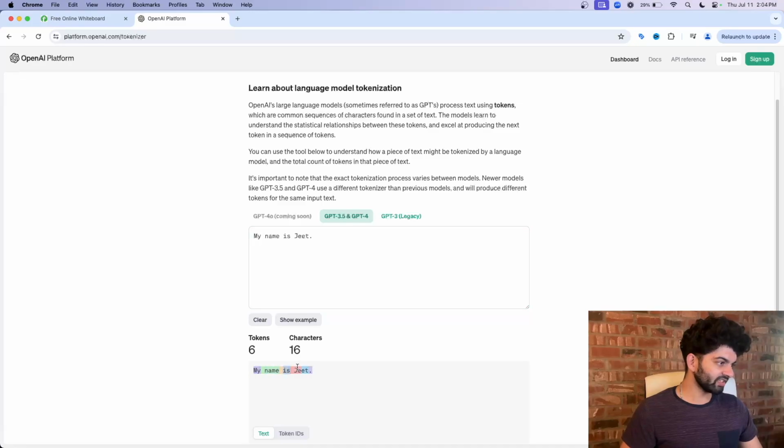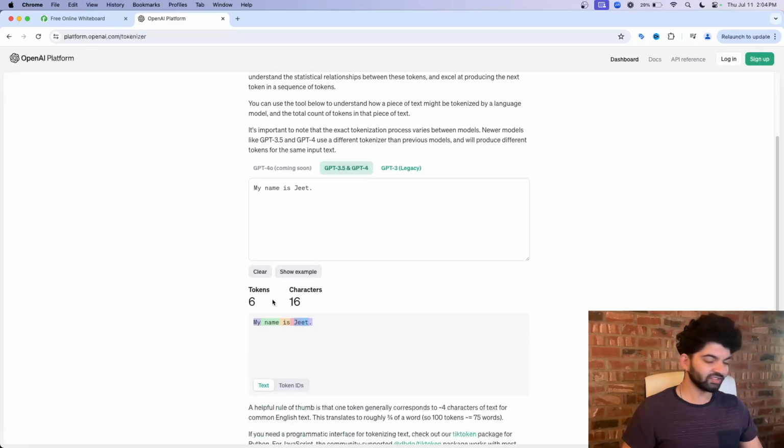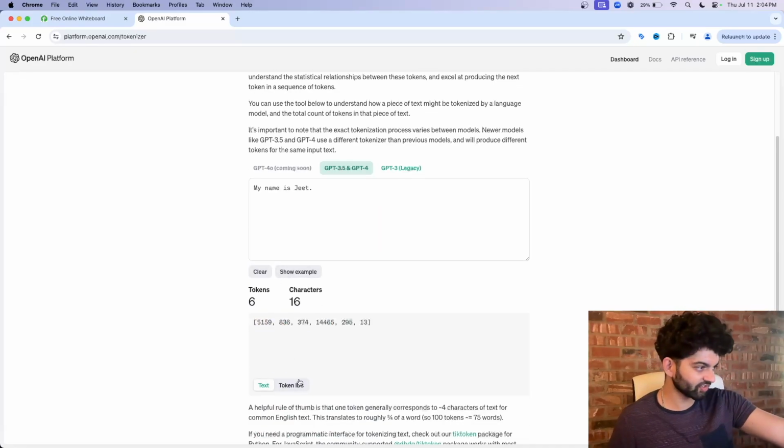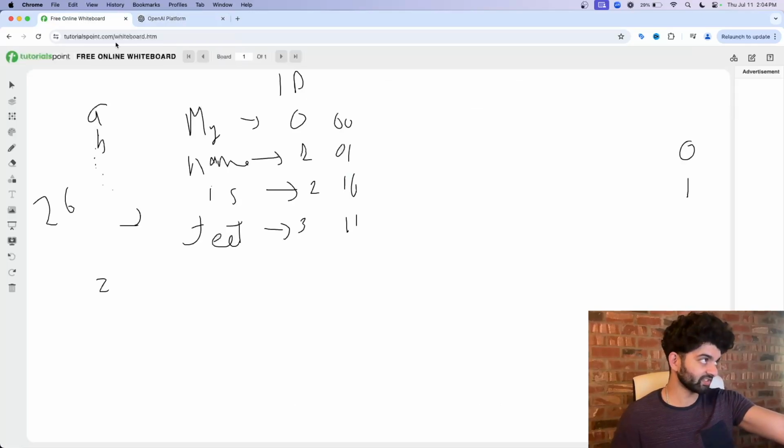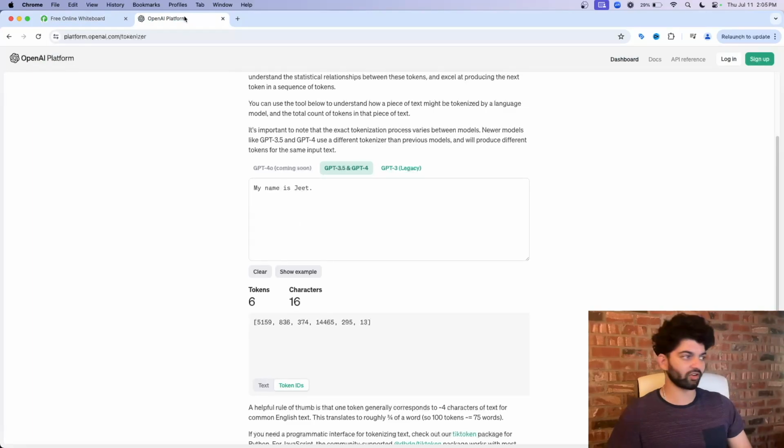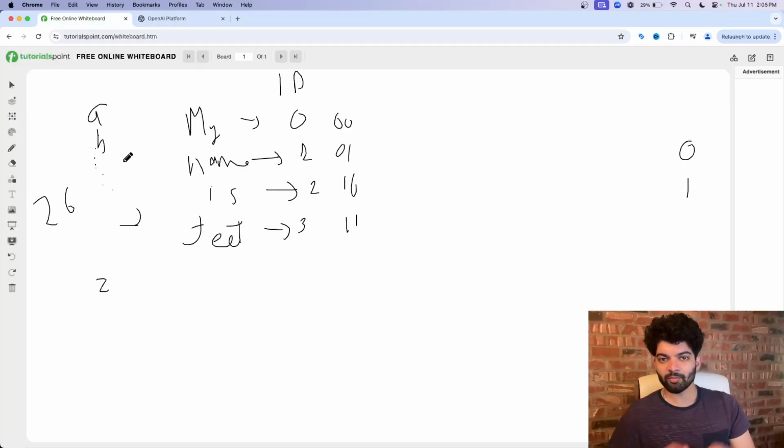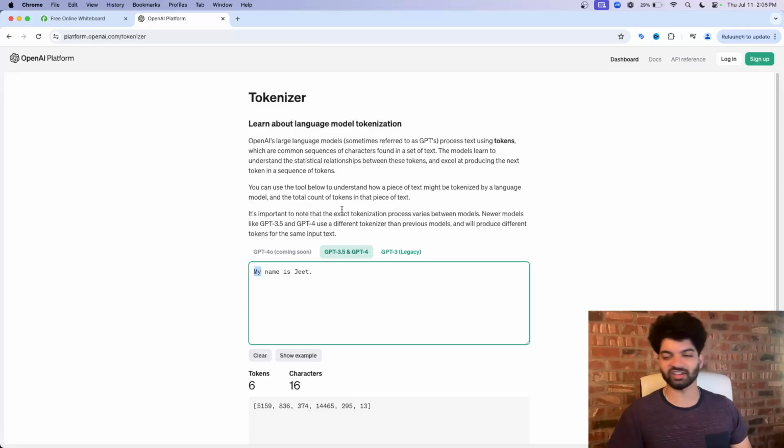My name is Jeeth. Notice how this is highlighted in different colors. These are just numbers if you look at the token IDs. That's the same as this. Every time I see my, I'm going to associate that with 0. In this vocabulary here, my name is Jeeth is the full vocabulary size. That's the only thing that I know in this hypothetical example. Obviously, if we want to actually use language, we need the computer to understand every single possible type of word there is. So that is what the OpenAI Tokenizer does. This uses the byte pair encoding system.